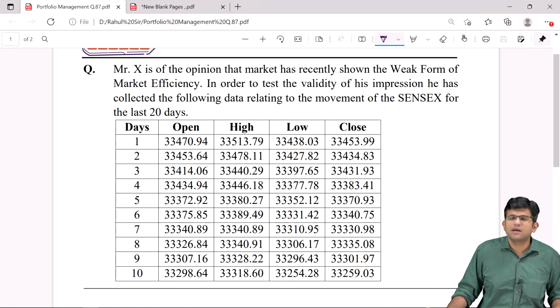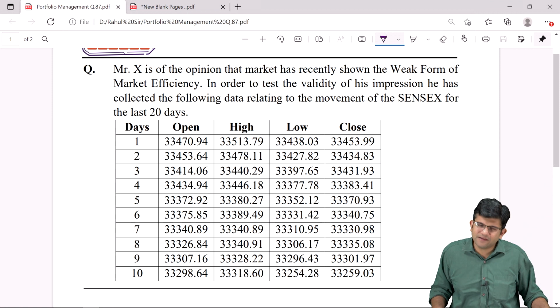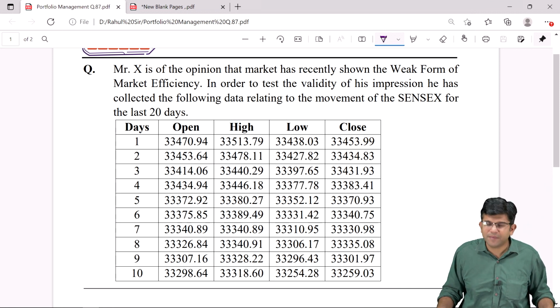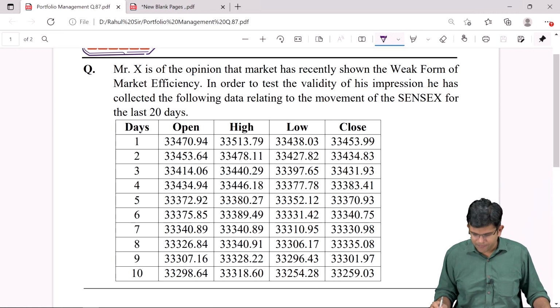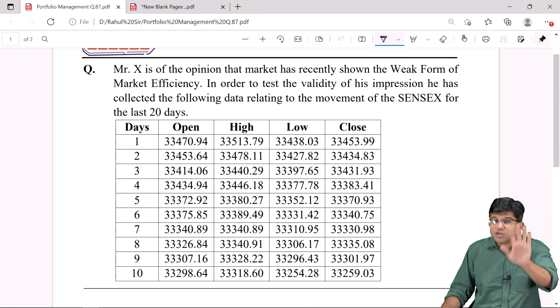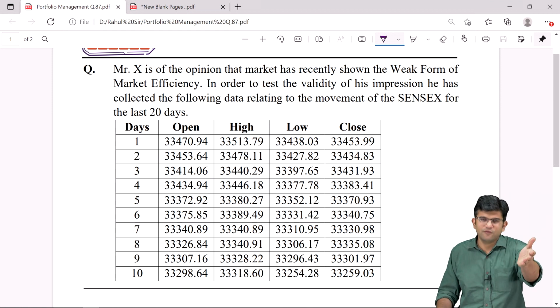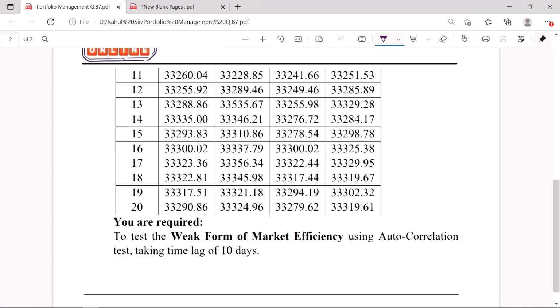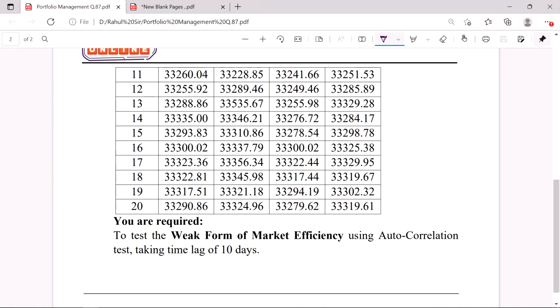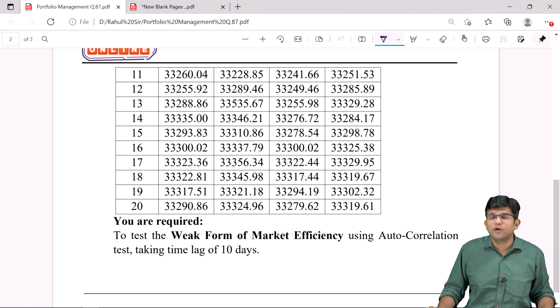This question has come in one of the latest ICAI CA Final new syllabus SFM papers, and therefore it is very important for all of us to know how to solve it using autocorrelation. I request all of you to first of all pause the video and read the question carefully. Start. Okay students, I hope you all have read the question.